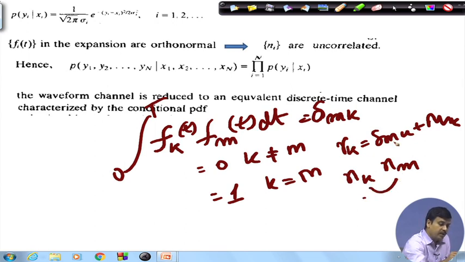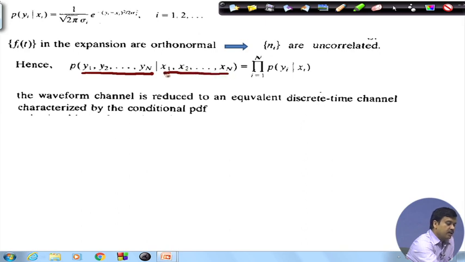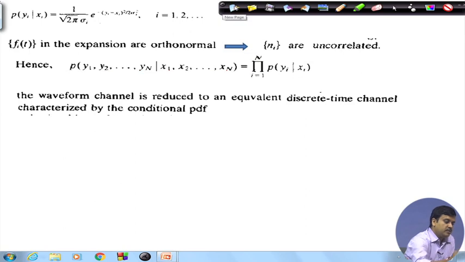So, r_k given s_mk is a Gaussian random variable with mean s_mk, and again the same applies, these are independent, these are uncorrelated. So, again they are Gaussian, uncorrelated means independent. So, at the receiver, the joint distribution of the received components given the transmitted signal is equal to the product of the marginal conditional distributions, simply because of the orthogonality criteria that we have. So, these are some of the things that we use.